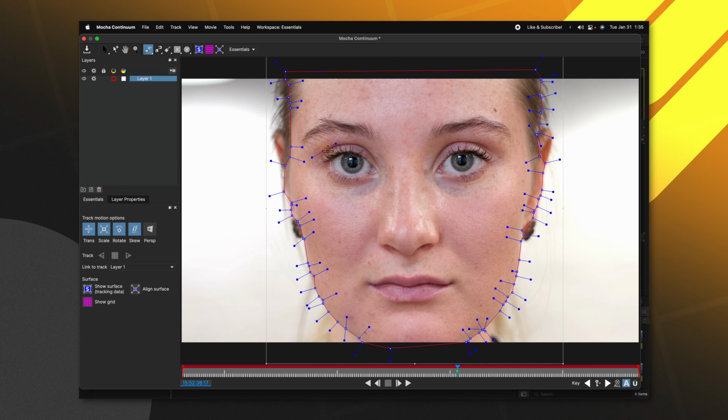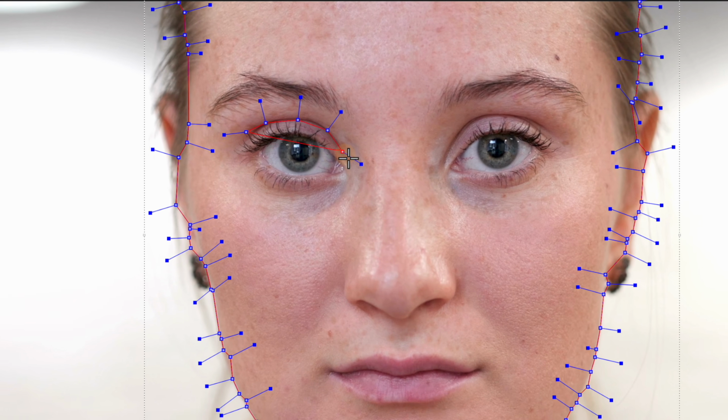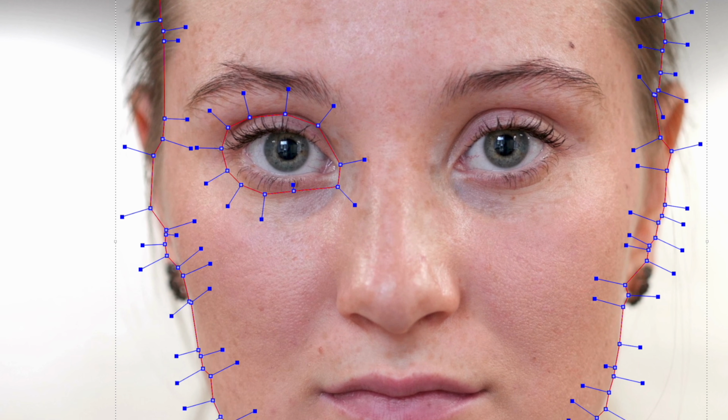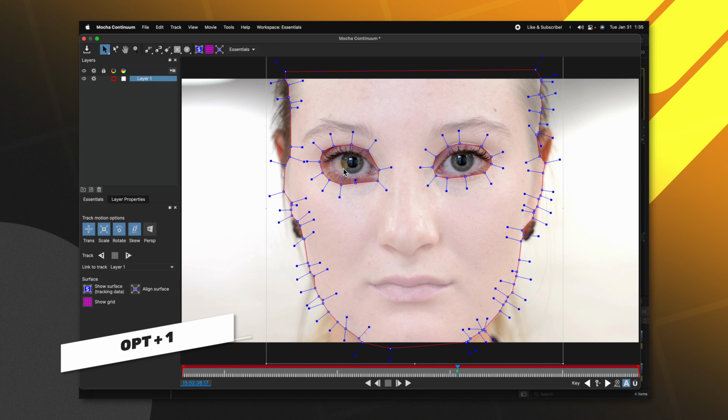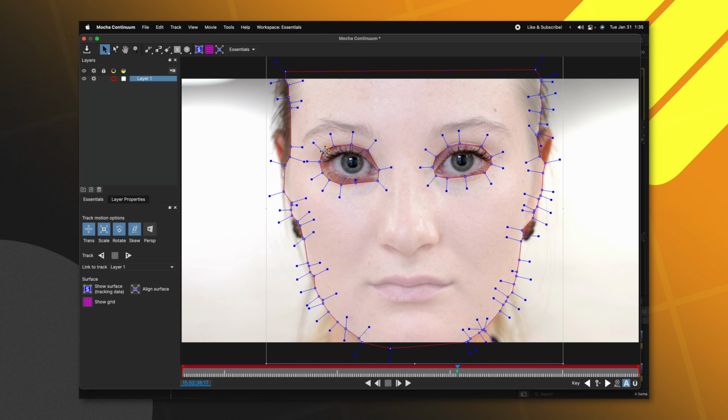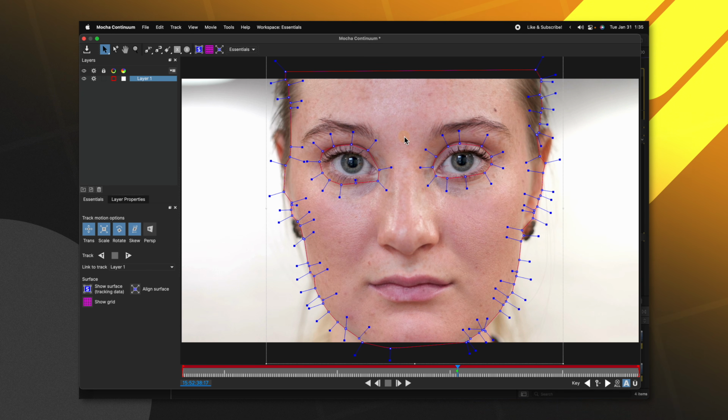Now if we go ahead and create a little mask around her eyes, can do just that, and I'll go ahead and create one more mask. Now if I push option 1, that is going to actually show our mask, so you can see how it's filled in with the white and how around her eyes are cut out. We could even do the same thing around her lips, but I won't bother with that today. So we've got this basic mask going.